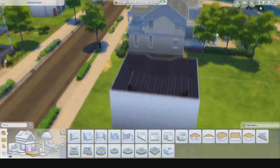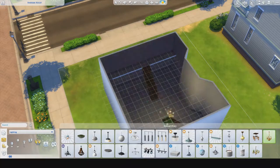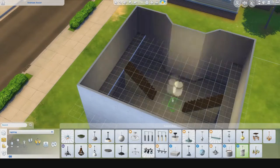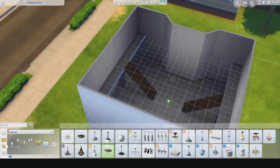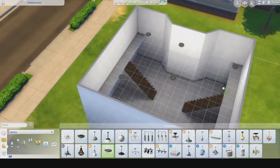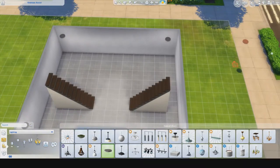Anyway, this is the point where I was like, okay I'll just do two stories and it'll be fine — I can still do a room build. But no, that's not a thing, so it turned into a house build slash room build thing. It is available to download on the gallery.